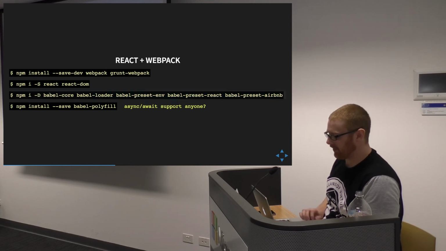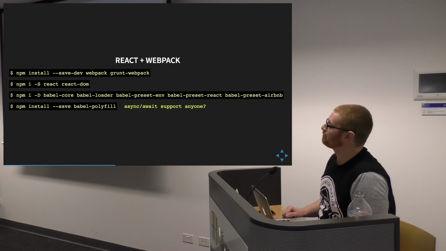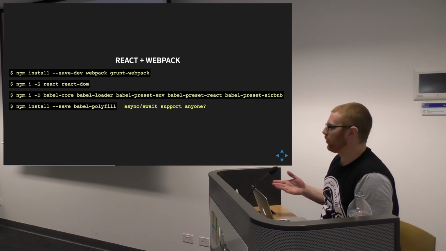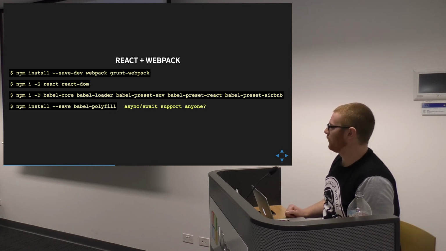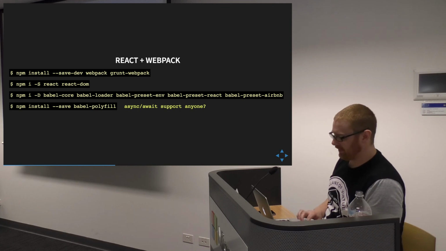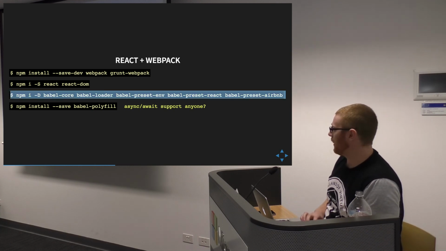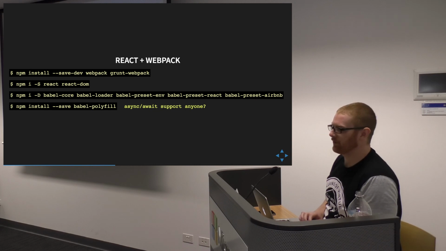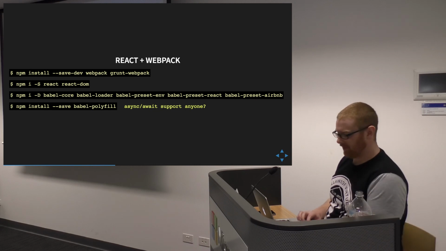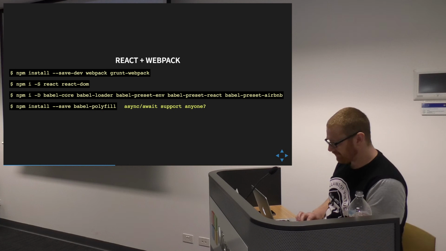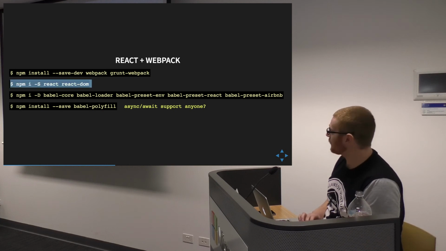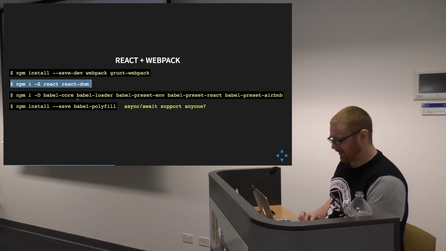But Webpack provides some of the sourcing of files to use JavaScript modules. If you just ran this with Babel, you couldn't import code, for example. You can only transpile that code. Need to install React and React DOM.